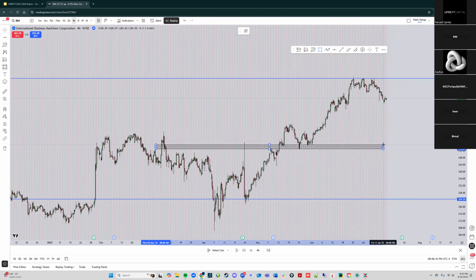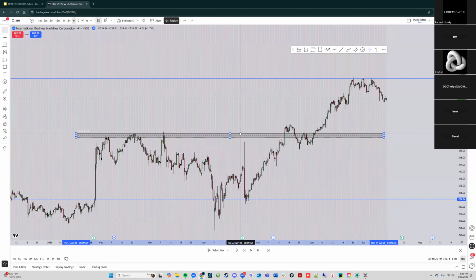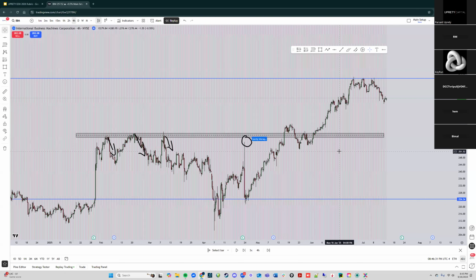Okay, I like how price bounced off of here. Can I validate this point? Okay, is this better or is this better? Okay, this is better. Why? Because price rejects right here. We have a wick. Price rejects right here. We have a wick. This right here is just noise, which once again, it happens in trading, but then price moved up really fast. Okay. So I'm telling you why I'm validating this level.